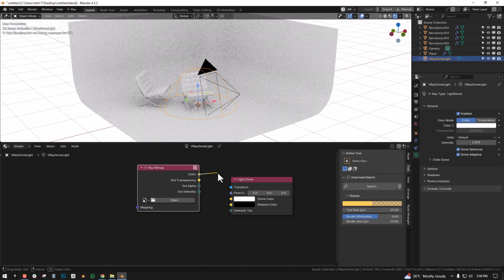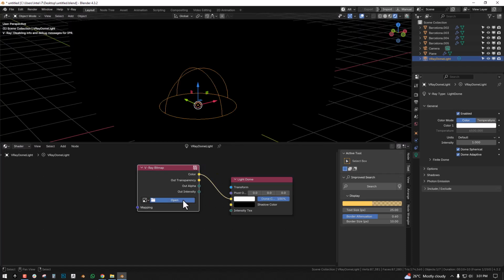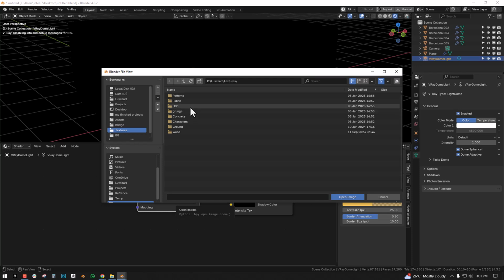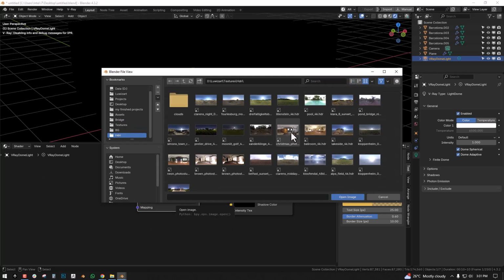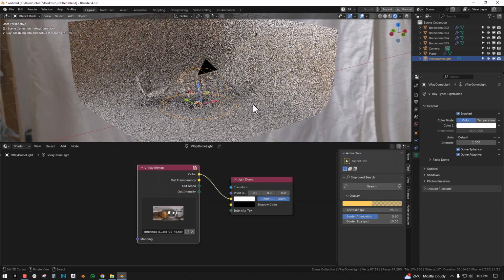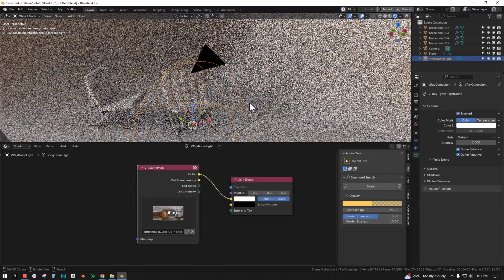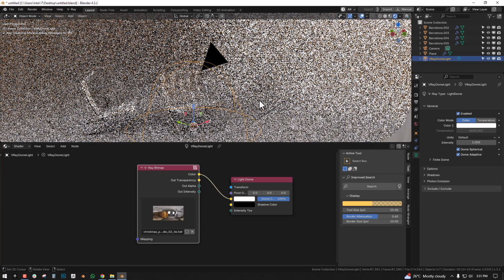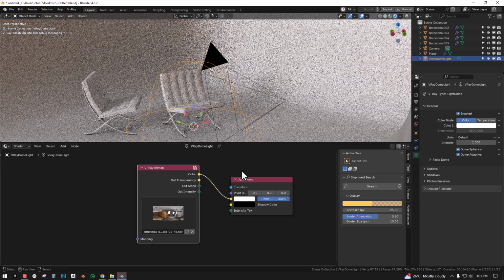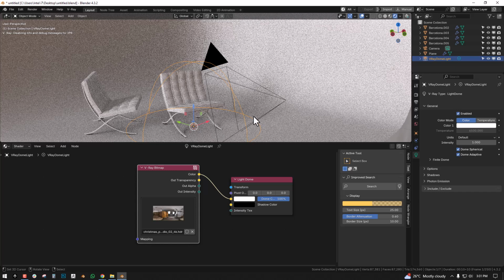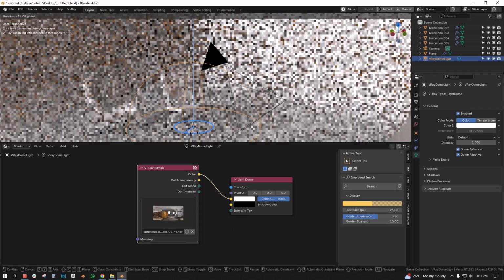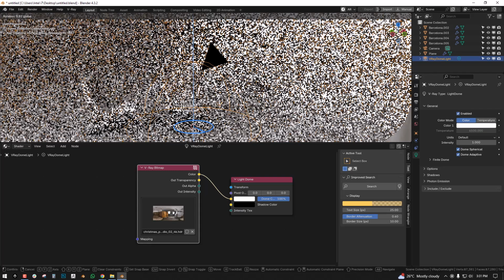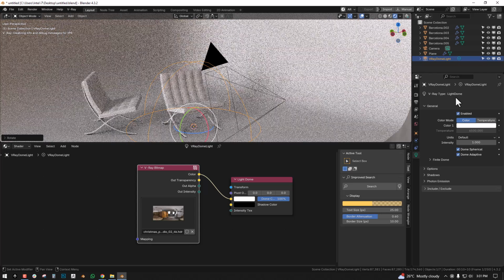So we'll connect the color to the dome color. We can go to anywhere you have your HDRI saved. I have mine saved here, so we can just call on this, and there we go, we have our HDRI. So this is one way of creating it. If you want to use the world settings, I'll be showing that in a bit, but while we're here you can rotate the dome to rotate the lights. This is quite helpful in most situations.